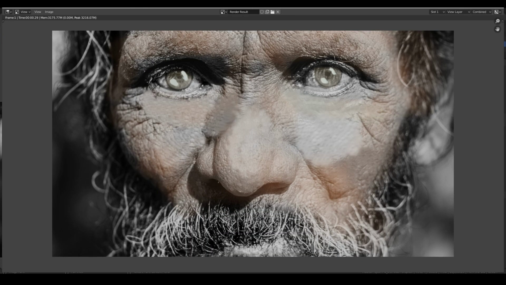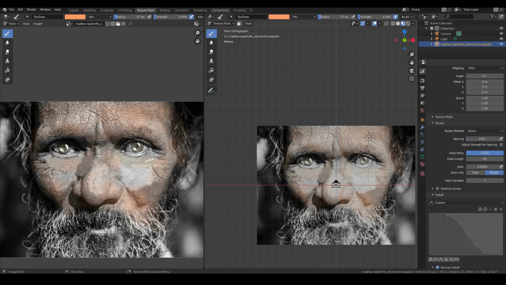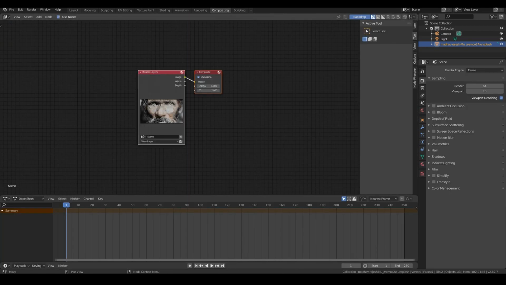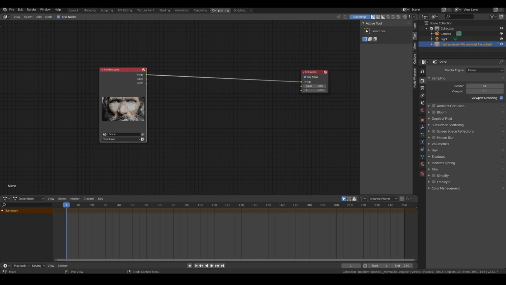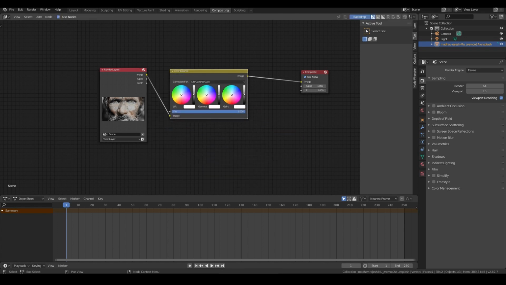And there you go. So as you can see, we can do some painting and modify this original photo as is. And even on top of that, you can go ahead and add in more compositing effects. Like if I go to compositing over here and go use nodes, and then I can use that original render layers now. We don't need to touch anything else. And we can do some more kind of effects to it. Like for example, in this case, maybe I want to go to color balance and I also want to see a view, so output viewer.